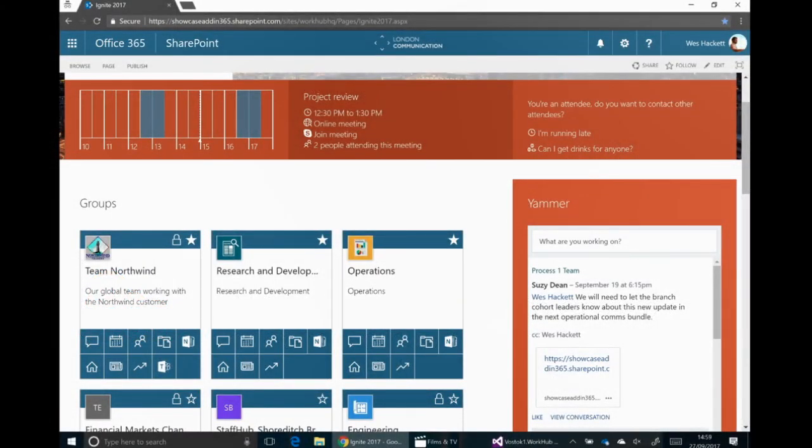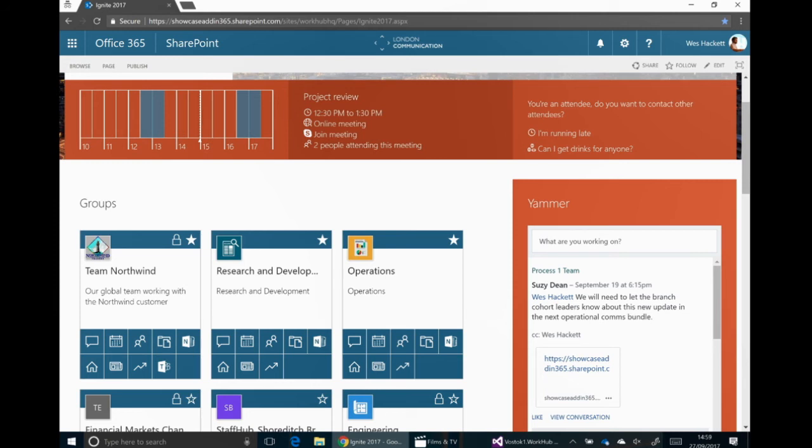So this is one of our products, Adin Work Hub, and it's based in SharePoint Online. And this is giving us a view of several parts of Office 365 that aren't SharePoint. So at the top of the page there, you can see we've got information coming from Exchange Online. And we've actually got 3 different parts of Exchange being brought into that one component.